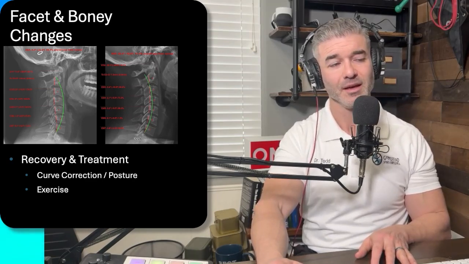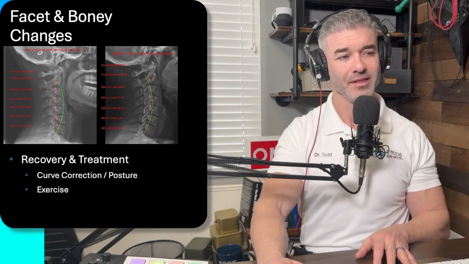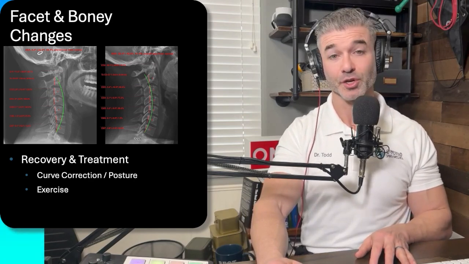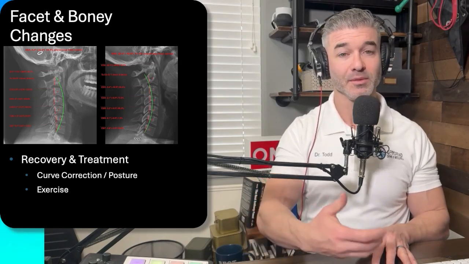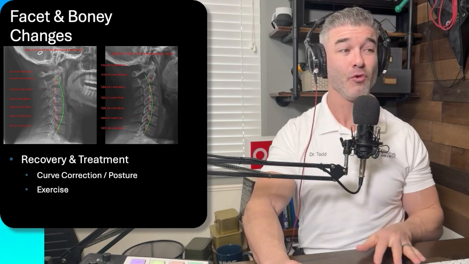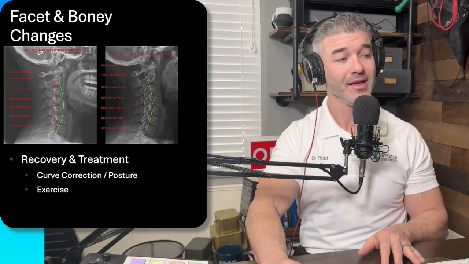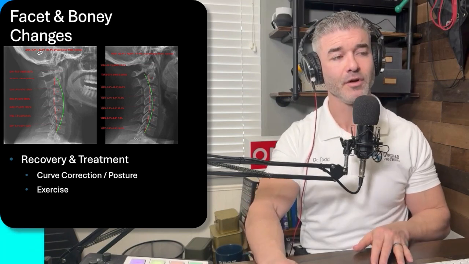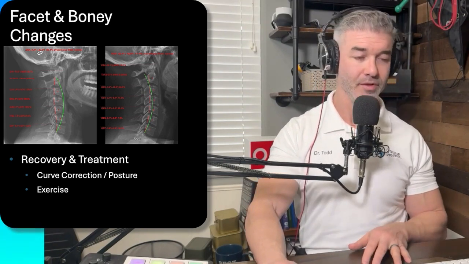We want at least a 30-degree curve in the neck. That's what the research in the literature shows is a really good goal. They show that at least a 20-degree curve can allow someone to have good stability. And on this left x-ray, the starting point, this is a 4-degree curve. So close to 89, 90% loss of curve. That's not a good situation to be in. On this follow-up, this person has a 20-degree curve, which is much improved, moving in the right direction.